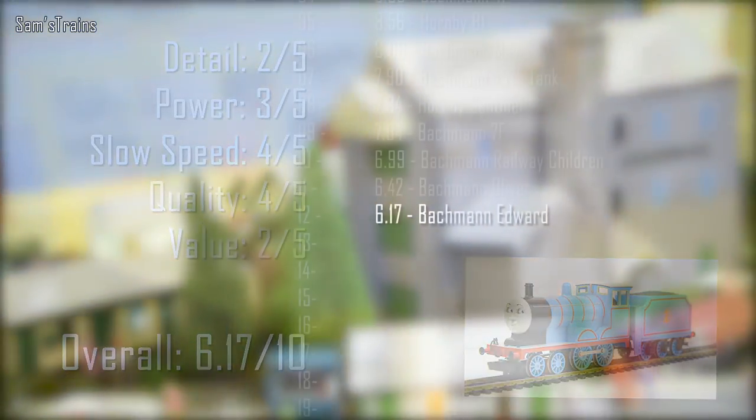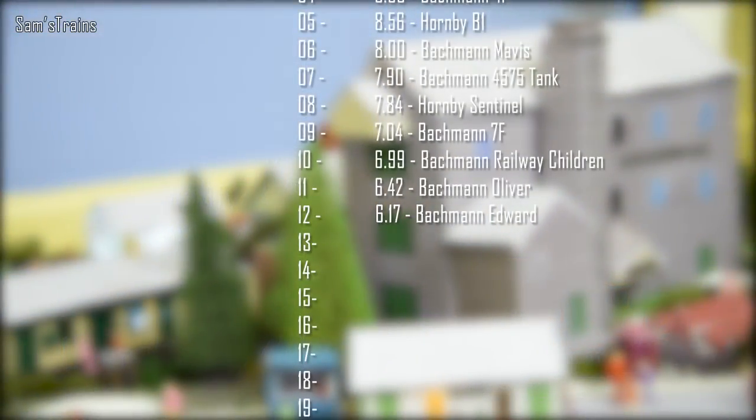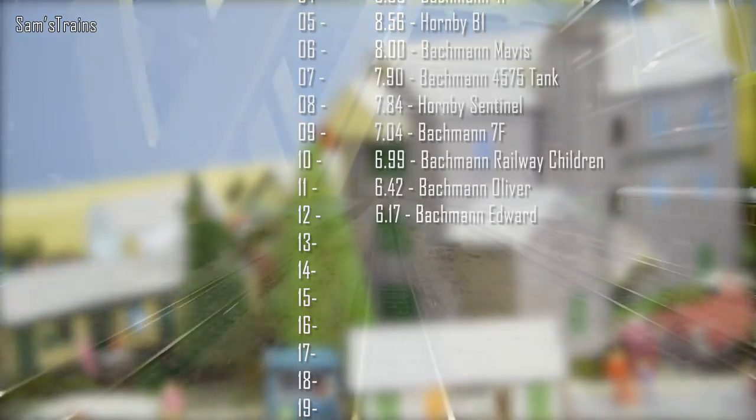So that ranks him 12th, just below the Bachmann Oliver. Unfortunately, he's at the bottom of the list, but I'm sure he won't be for long. Let's hope something worse comes along so that he doesn't feel so bad. Okay, let's carry on running.